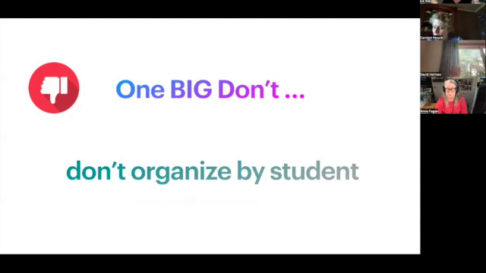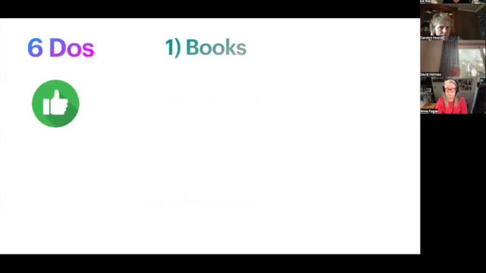Okay. But what we want to do is organize them either by books. If you have specific books that you're using, that is a great way to do it. We have already organized them in our methods, some of the books that are popular on the market, but you may use some books that are not so common, then you can definitely do it that way. Organize by books, which level, things like that. Another way you can do it is by levels, especially if you're doing some kind of state exams or tests, and you just want to quiz them and make sure everybody's on the same level. That is another way to organize them.